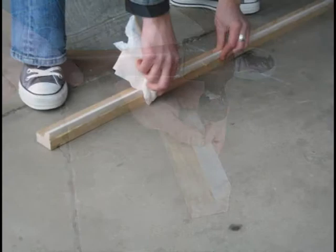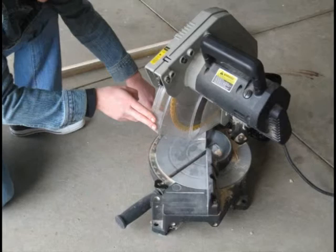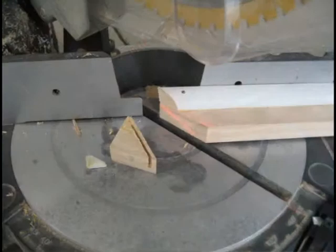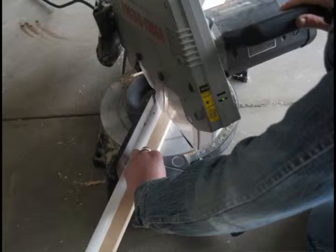Now you are ready to miter the corners of your stretcher bars. Turn the handle of your miter saw to the 45 degree angle mark on the right and secure. There should be a protective cover over your blade for safety. Mark the corner of the first one by two you are going to cut. Place the one by two against the back of the miter saw, keeping your hands away from the cutting area, and make your first cut. Measure the desired length of your stretcher bar. Turn the miter saw to the other 45 degree angle mark on the left and repeat the cutting procedure, aligning the saw blade with the designated measurement. Sand the cut edges of your wood.